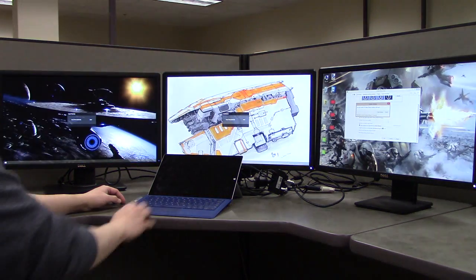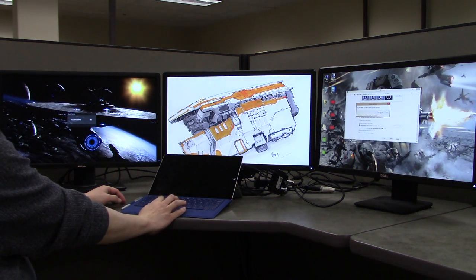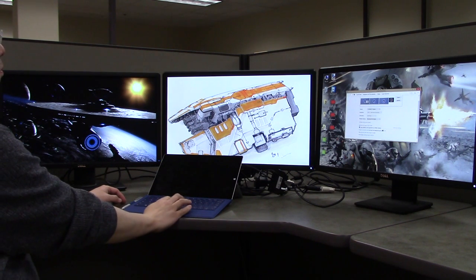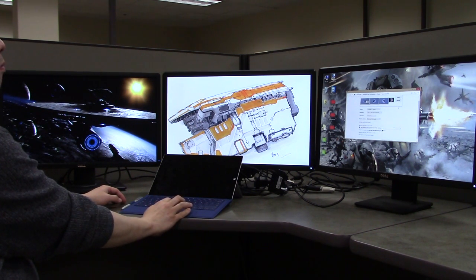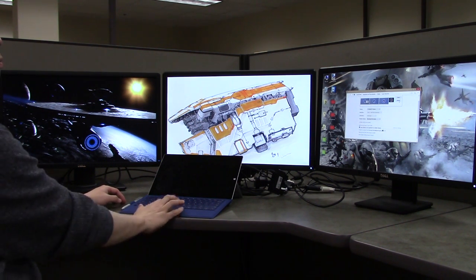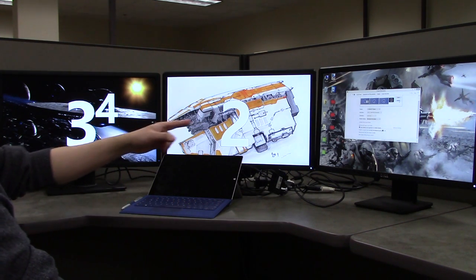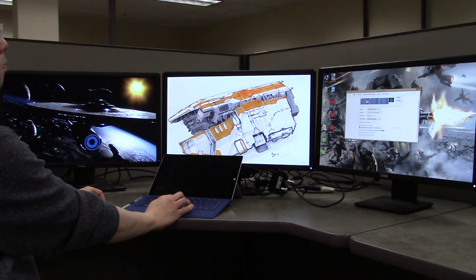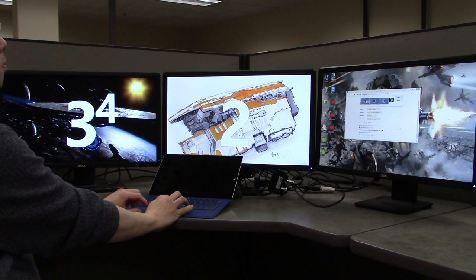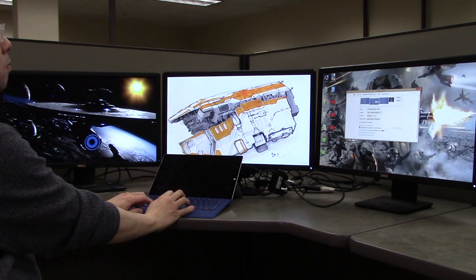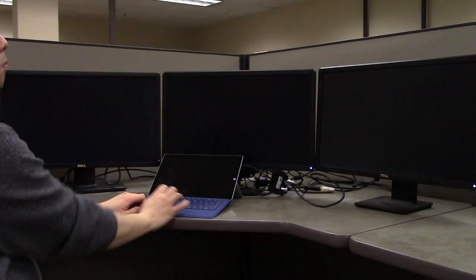Okay, so with this setting now, I got the three displays to show up, and the Surface Pro 3 display is off, because once again, it cannot have three displays and the Surface Pro 3 display running. And see, they're numbered. So 3 and 4 is kind of conglomerated together. It's kind of weird. I'm not really quite clear on how the numbering works, but that's how it's set up. I have the positions wrong, though. So the monitor is not in the right position. So I need to go back to the display settings and shuffle them.